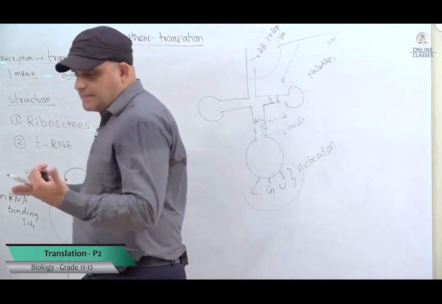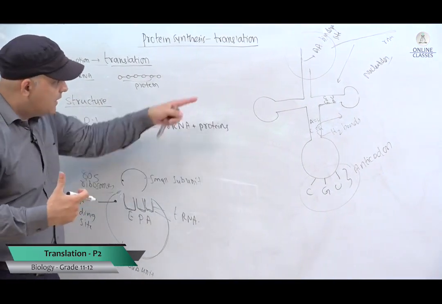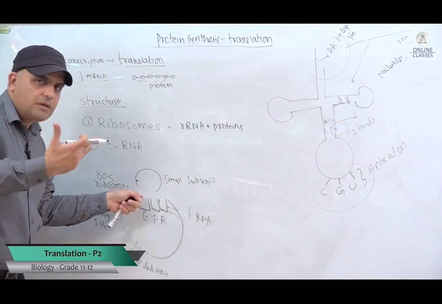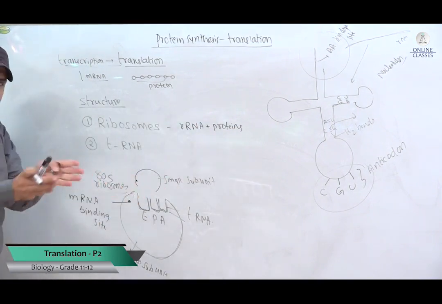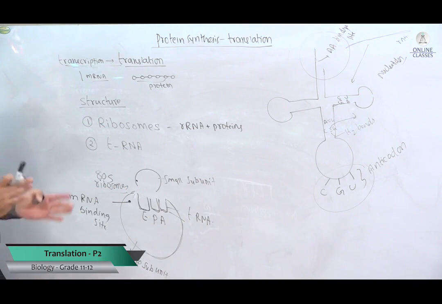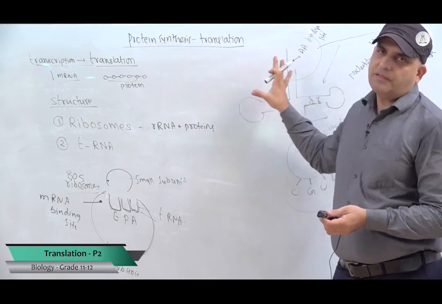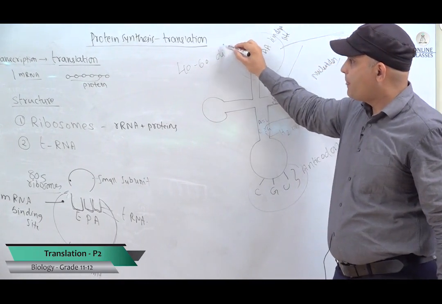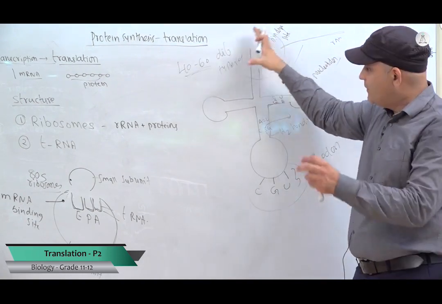So what is the role played by tRNA? As the name suggests, transfer RNA transfers the amino acids from the cytoplasm to the site of protein synthesis, which is the ribosome. They release them there, go back, and fetch the same type of amino acid. And there are some very important points you have to remember. How many types of tRNAs are there? You should say there are at least 40 to 60 different types of tRNAs. There are more than this, but around 40 to 60 different types.